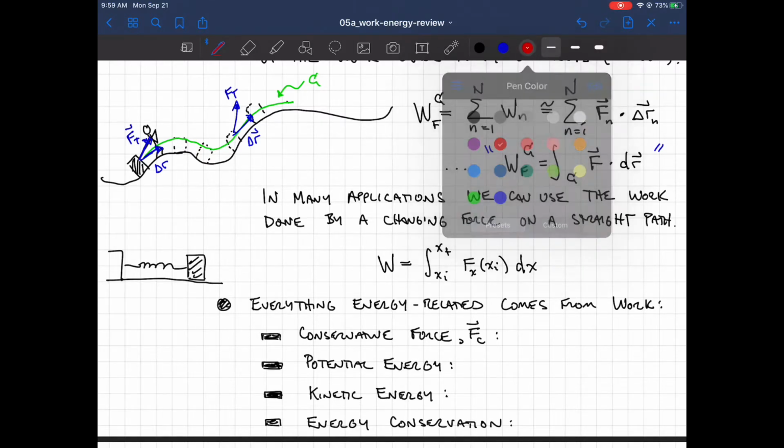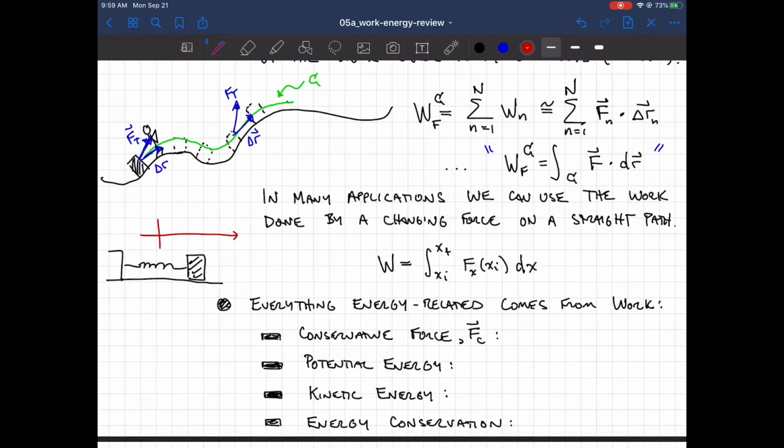So if you have some coordinate system, x, where that coordinate system is set up so that x equals 0 is at the natural length of the spring, then the force opposes displacements from that equilibrium position. So the force points like that. And you can see that if I were to take this box and move it from the equilibrium position outward, then that force will be getting larger and larger and larger because, well, I'll just write it down, the x component of the spring force is minus kx.